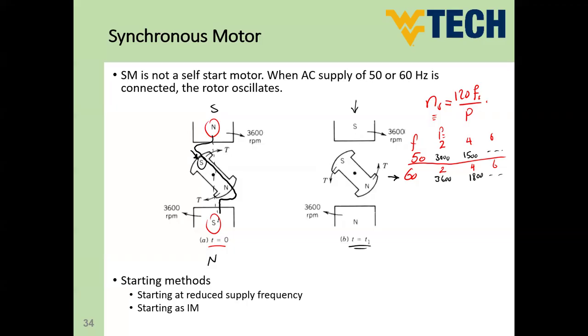If it starts moving in the opposite direction, this pole will change again from S to N and can return to this case again, which means now our rotor is not going to start. The motor will not start. Why? Because the pole changing of the stator, the polarity of the pole of the stator, is very fast compared to the mechanical motion of our rotor. For that, the synchronous motor is not self-starting.